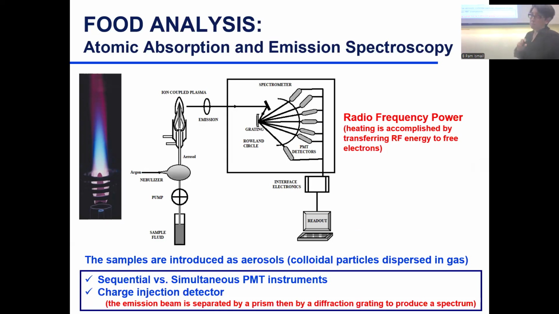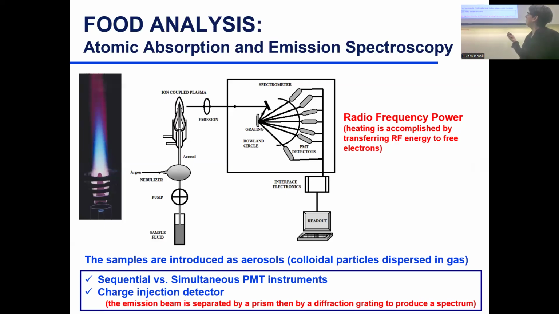or a grating system that will diffract the light into multiple wavelengths. And inside, you either have one photomultiplier tube detector or multiple. So we call that sequential or simultaneous. So your instrument might have one PMT, and you just change the adjustment of the filter to measure emission at, let's say, 500, and then 550, 600 for all the different elements.